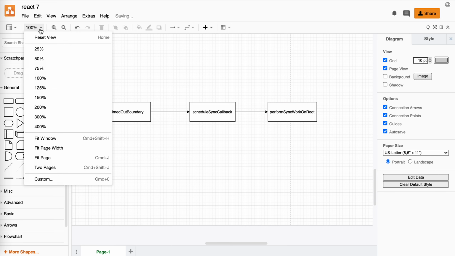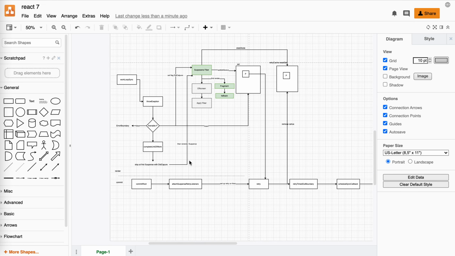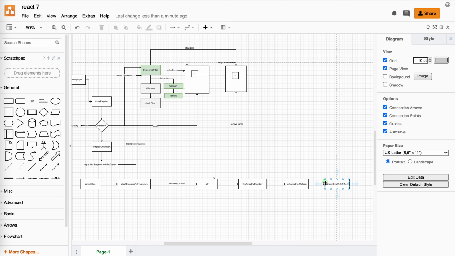So this is it. This is our whole picture, and it's not that difficult. We can see that when we throw an error, if it is a promise, we will find the suspense fiber and just complete all the nodes. And when we complete the suspense, we find that it's captured something. So we would render the fallback as the children. And when we commit it, it will go to the suspense fiber and attach a Thenable callback to the promise, which is retry. And when it is retried, it will ensure that the root component is re-rendered sometime in the future. So that's it. And this cache to state, which is the updateQueue and the state node, would just be cleared.